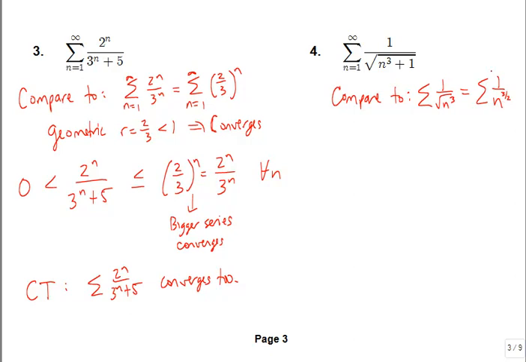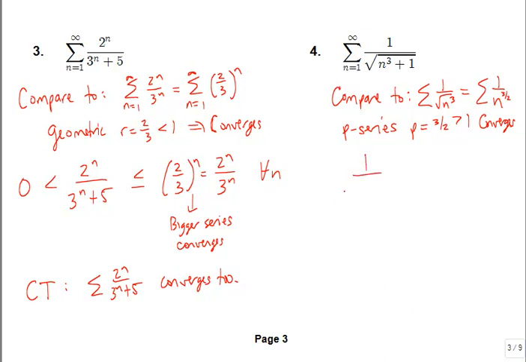So does this series here converge or diverge? Well, it's a p-series with p equal to 3/2, which is greater than 1, so that means it converges. So what we want to show is that if this converges, it needs to be the bigger series to force the smaller series to converge. So let's look at our fractions here again.